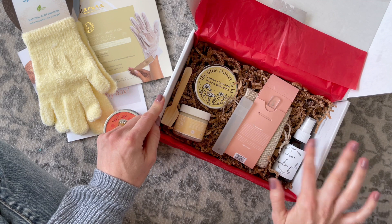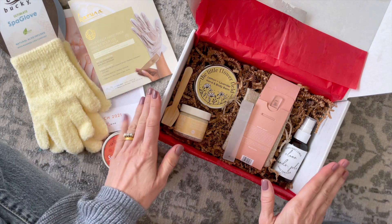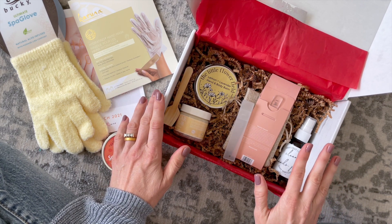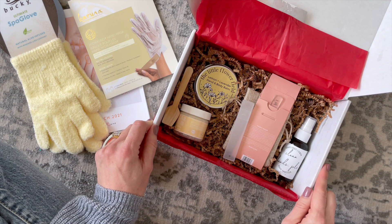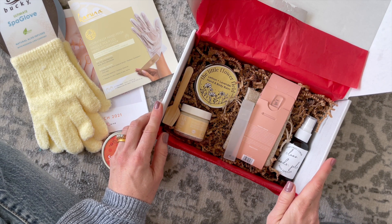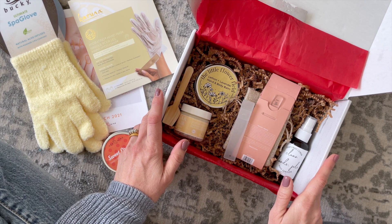Let's do a quick recap: we've got our sanitizer, our nail file, our body balm, our scrub, our candle, our spa gloves, and our hand mask. I love it — I think they did such a great job. The theme is making me happy. You all know I appreciate receiving items that go together or complement each other, and here we have an entire box of items that go together. You could use all of them together or separately. I love the citrus scent theme and I love everything. New box alert — this is Hermine, the March 2021 box. Comment down below, let me know what you think. Do you like this box and would you like me to unbox it again? Thank you so much for watching and I'll be back with more.